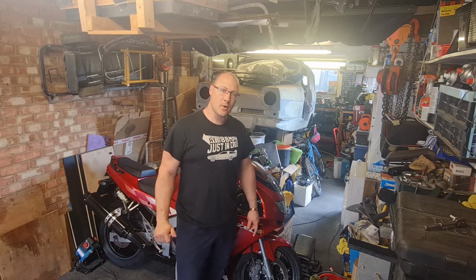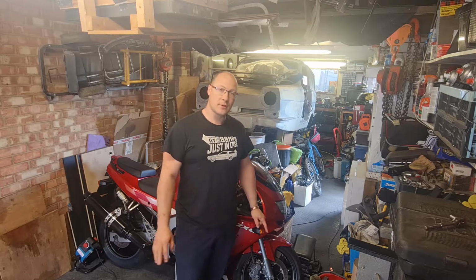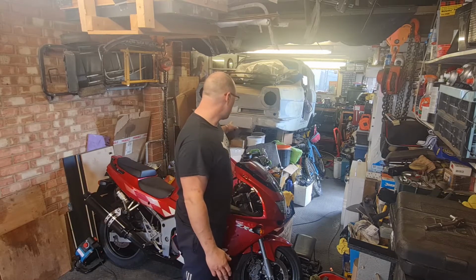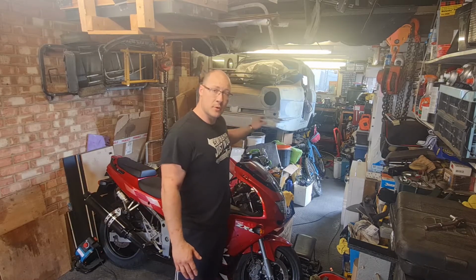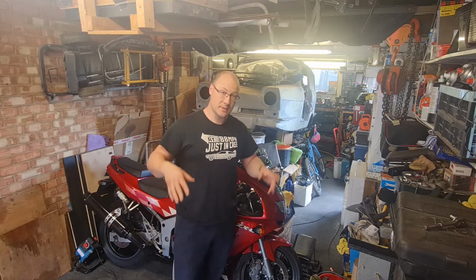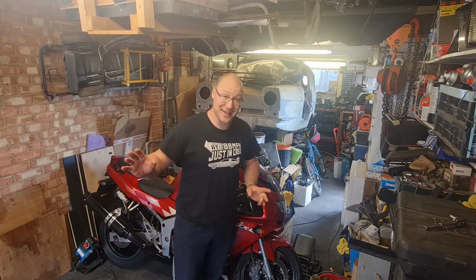So I've changed my mind slightly, and I'm going to actually put the body back on the chassis, so that will give me a complete rolling chassis and shell. It'll be a lot easier to move around. It will obviously allow me to do other jobs on the van as well, all the little jobs that I can do when it's back down on the ground and together as such. And whilst obviously the engine's being sorted out, I can do all that amongst all the other projects.